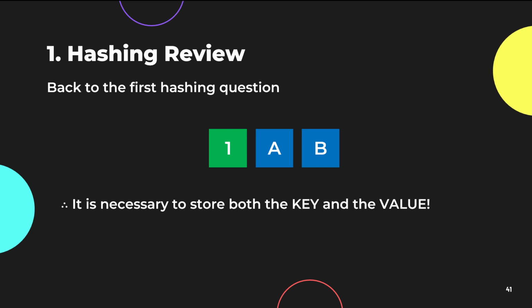If it is uniquely identified, for example, if it's just an integer of 1 to 256, then your hash table is also from 1 to 256. Then of course you don't need to store the key, as long as the key is mapped directly and uniquely. But most of the time our hash table should be smaller than the domain itself, or else we will have a storage explosion. We cannot store everything, right? So in that case, there's a possibility it can map to the same bucket, hence we need to store the key. So both ideas are correct.